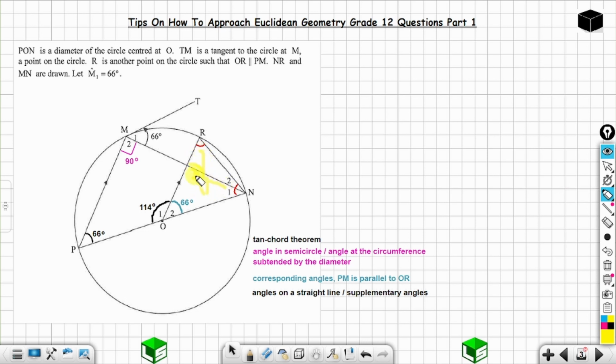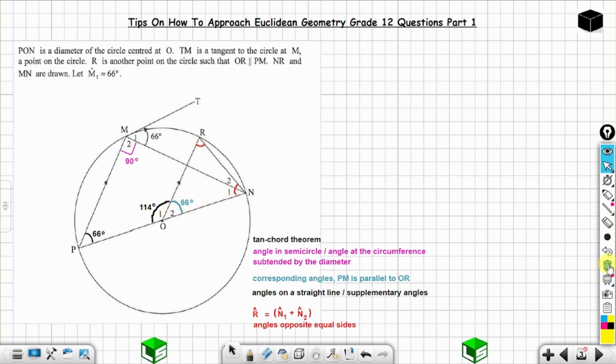Okay, this is an isosceles triangle. So you are going to say R is equal to n1 plus n2. This angle is equal to n1 plus n2 because the sides are equal, and the reason is angles opposite equal sides. This side is equal to this side, so the angles opposite these sides are equal.